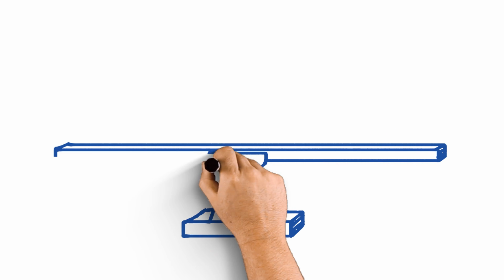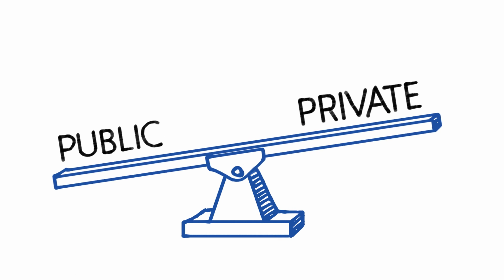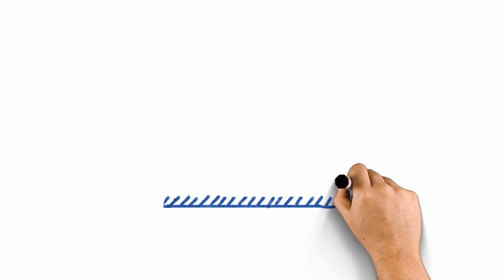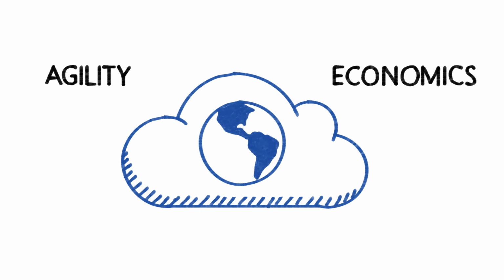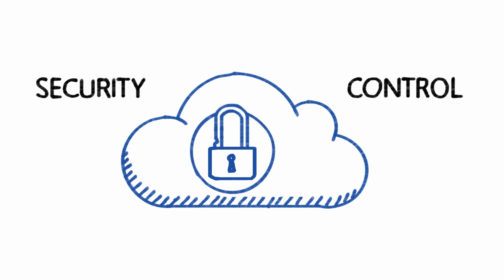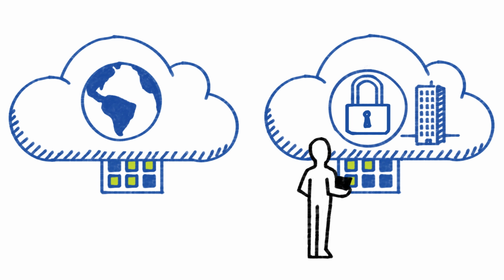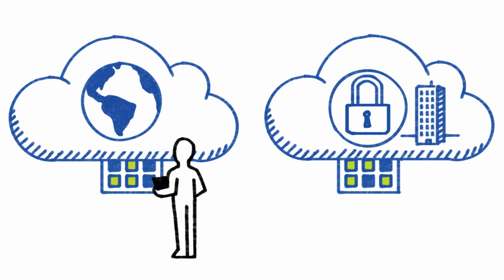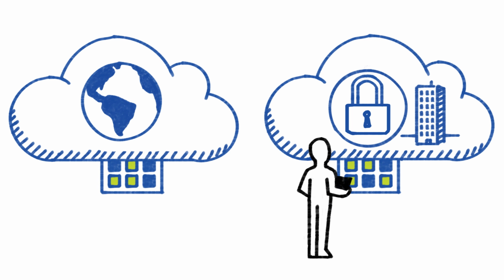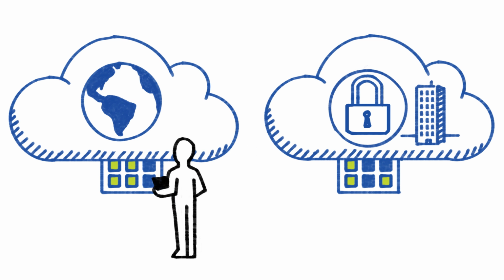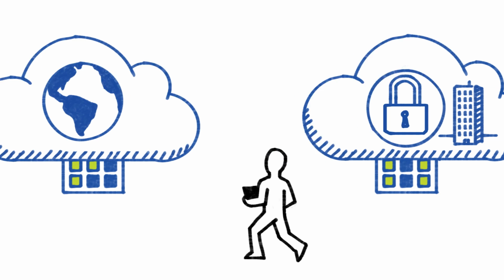Businesses continue to balance workloads between public and private infrastructures. Public clouds provide agility and economics. Private clouds ensure the levels of security and control that your exact needs require. While you don't want to give up any of these benefits, supporting on-premises and cloud-based infrastructures eats up a lot of your time, keeping your team tied to tasks and unavailable for innovation.